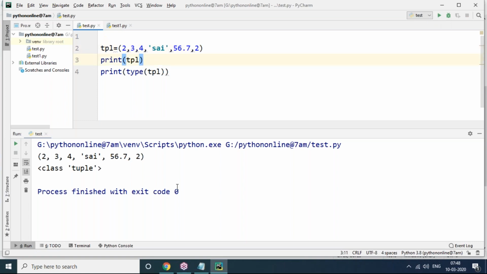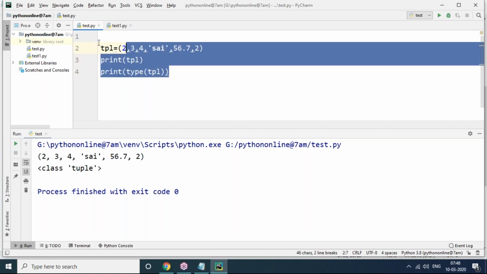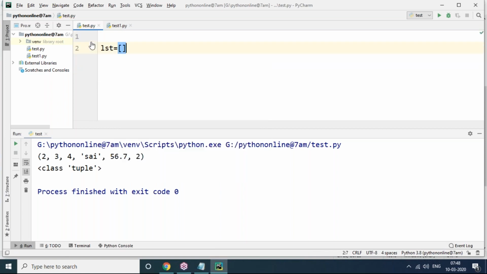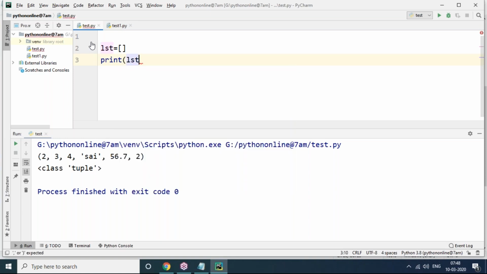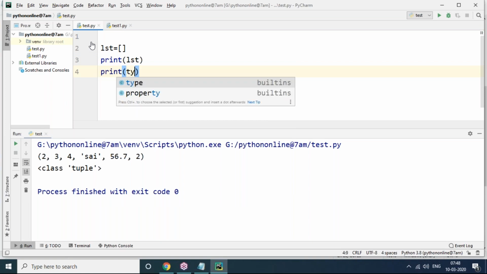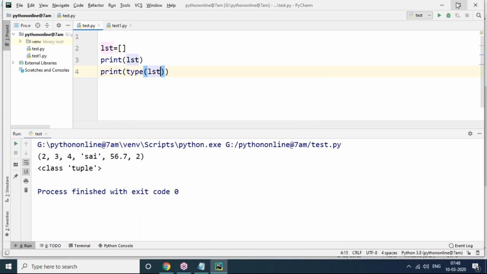But an important question, sir: can we create an empty list? I'm talking about list once again. I'm trying to create an empty list. An empty list is possible to create. Print type of list: so an empty list is possible. Now, can we create an empty tuple? Let's try that. An empty tuple, a tuple with no elements. Yes, happily it is possible. TPL, and print TPL. An empty tuple is possible.